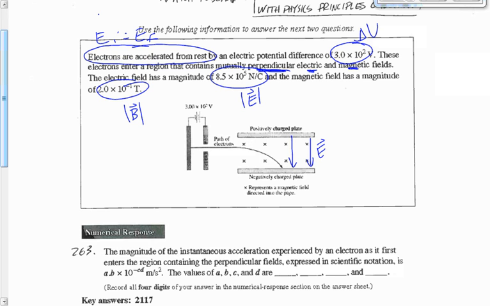Maybe I want to even go so far, since I'm having the thought, hey, as I have thoughts, I should write them down, right? Maybe I want to even go so far as to say, look, this is an electron, a negative particle that will experience an electric force opposite to the field, and if we use the hand rule for deflection, thumb, fingers, palm, a magnetic force that's acting downwards. I don't know if that's going to help me, but it's thoughts that I had. So as I have them, I like to write them down.